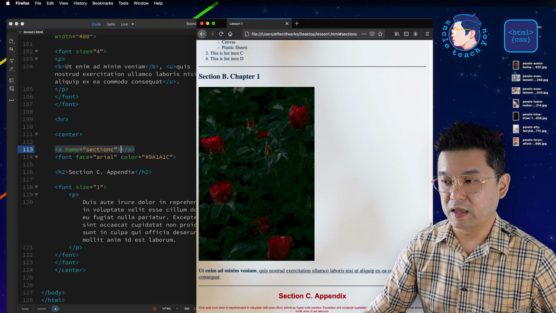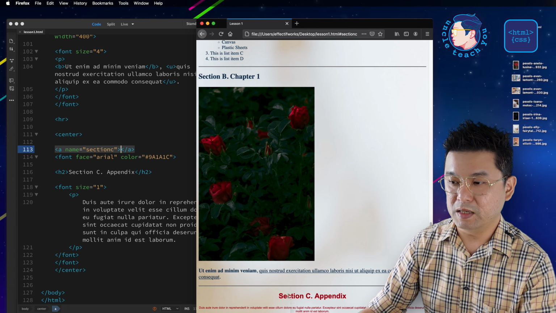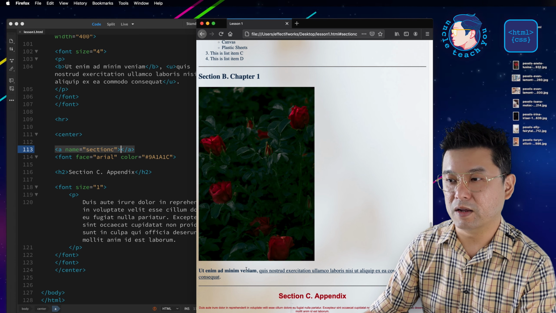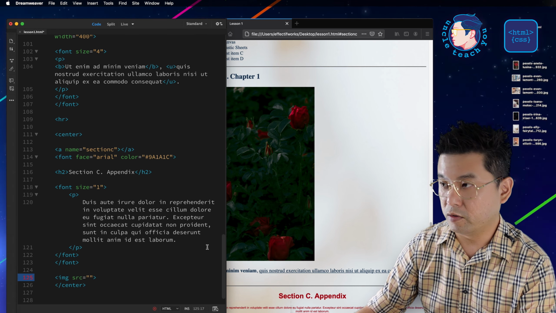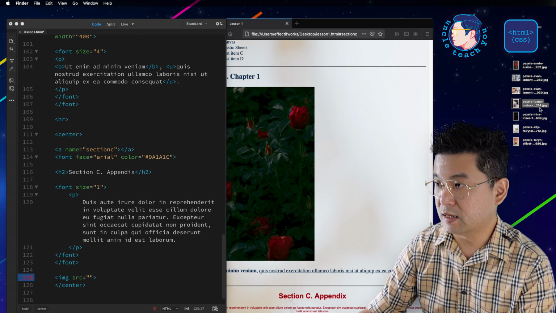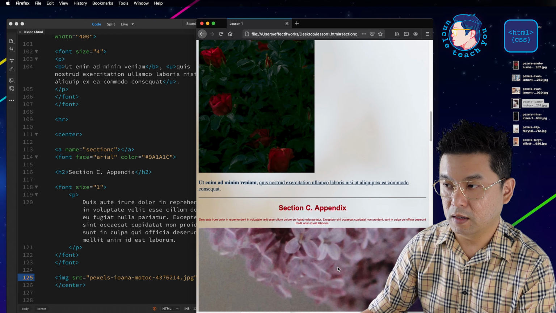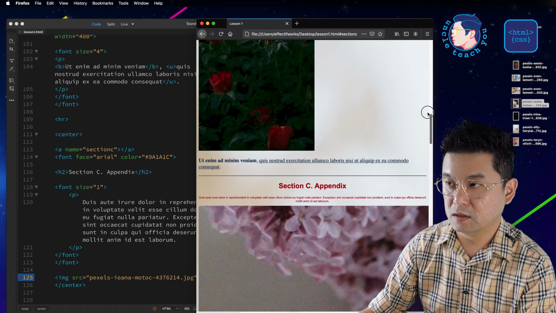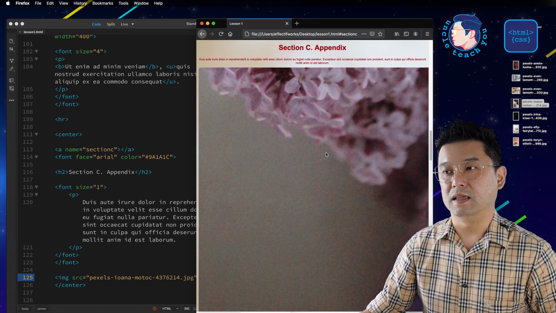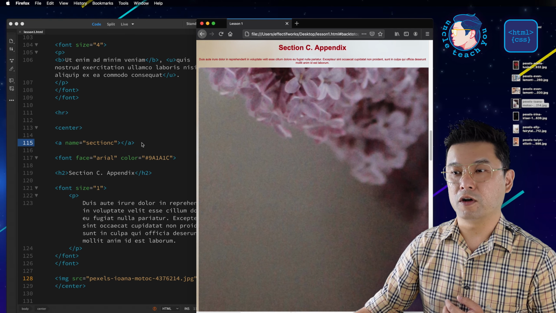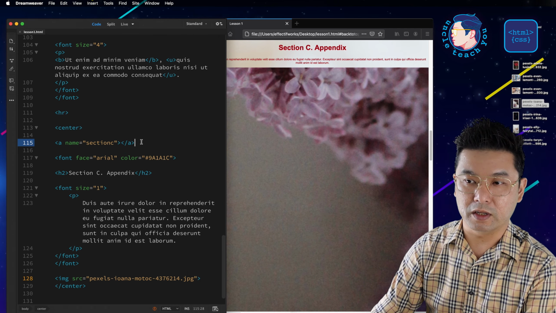You can see it if you size it down, or let me just extend this section C part so that you can see it. Let me drop a picture below here. To increase, simply increase the size of the page. Now C has this big image. So when I click on section C, you simply jump to section C. For this section C, of course, we are here, we can actually jump back to the top as well.